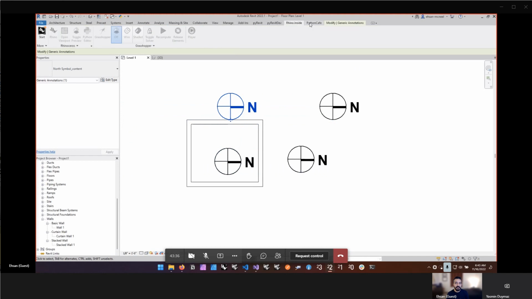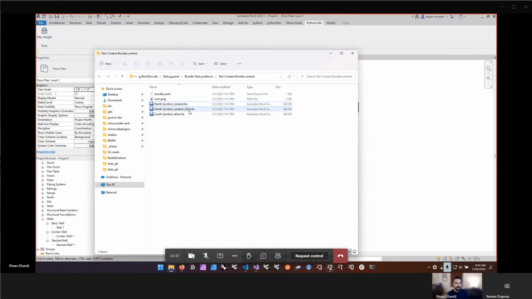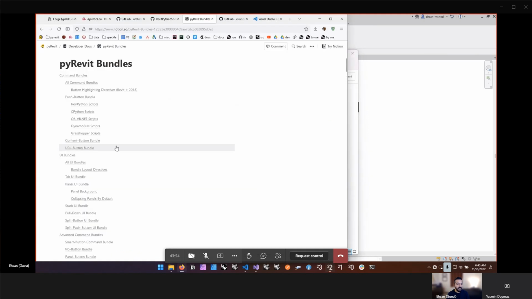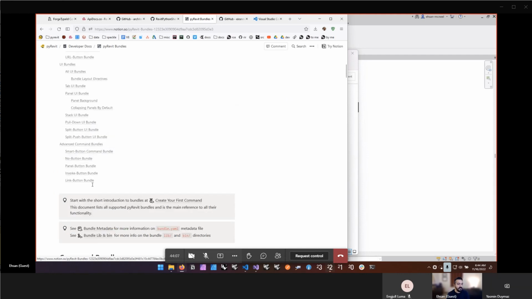You can create something that's sort of like a family library in your Revit ribbon with a bunch of different families and different instances and all of that, and just click on them to place them. And you can actually make that very specific to the Revit version that you're using. So these bundles actually do different things. You can have a URL bundle if you want to click on somewhere and go to a website. UI bundles are the ones that we talked about, like tabs, panels that create UI elements for you, and a series of advanced bundles and all that.